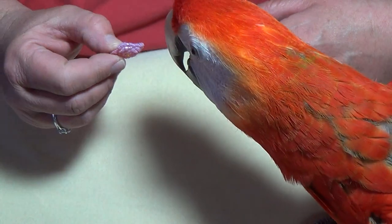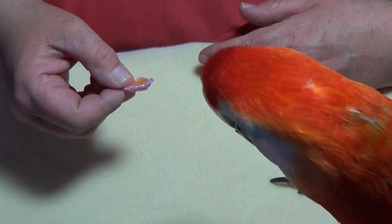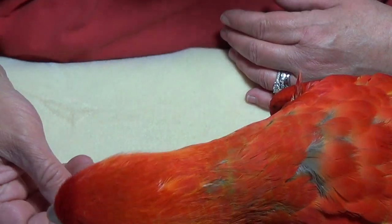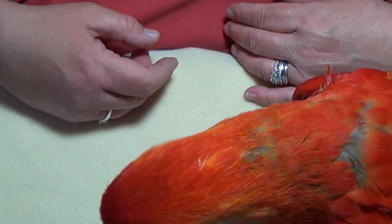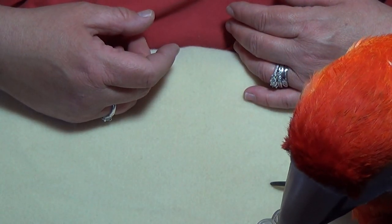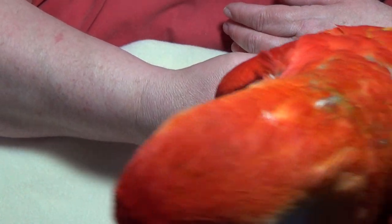Hello? Give kisses. Oh, thank you. But you can have this one. Here you go. You got a button. Yum! Now you're gonna crunch on that. Step up. Step up. Good boy, baby Miku.